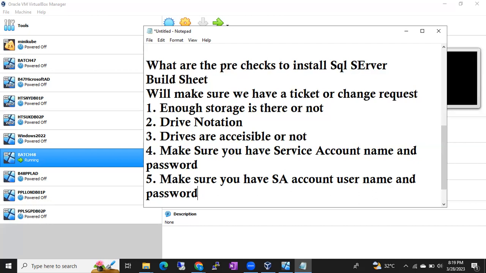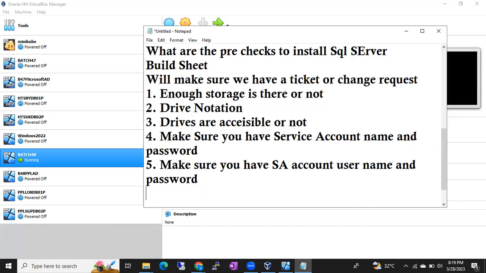Again, all the important points will be there in that topic. Immediately I'll tell, guys. It's not like a question and answers kind of thing. I'm going to write it down. Try to capture if you can, and I'll give you the recording files also. If possible, try to write complete notes of each and every point, okay? So make sure you have the SA account username and password, guys.